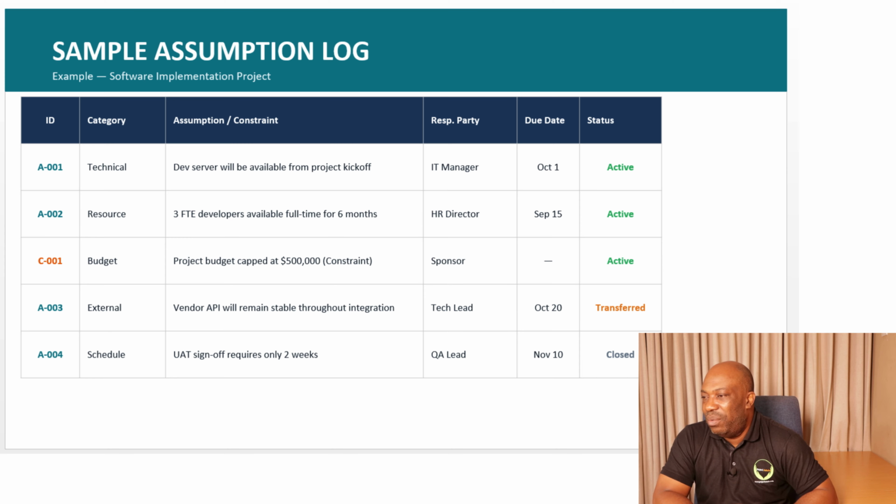Then if you look at the last one, which is A004, which is a schedule category, it means the assumption here is user acceptance testing, or UAT sign-off, requires only 2 weeks. Then the responsible party is the quality assurance lead, QA lead, and it is due by 10th of November, and it has been closed.